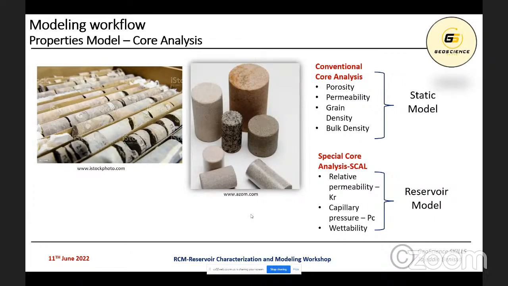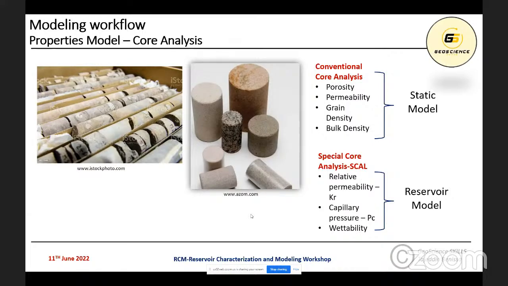You know, porosity is the first property, and it's the most important property, based on which the other properties will be built, like permeability and water saturation. So it's very important to be quality controlled and to make sure that there's no problem with it.